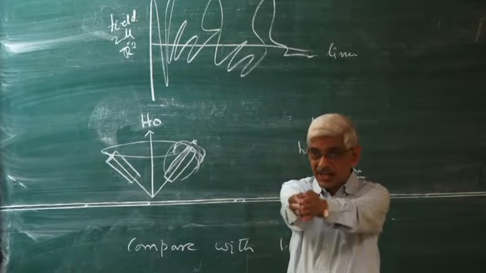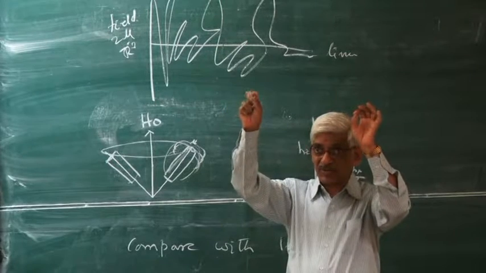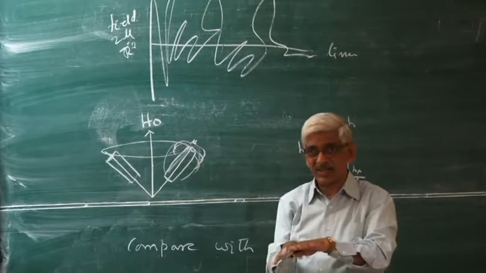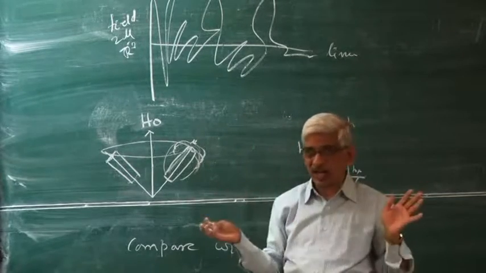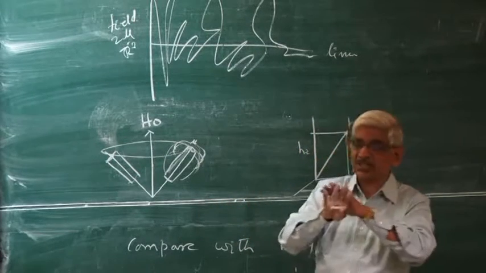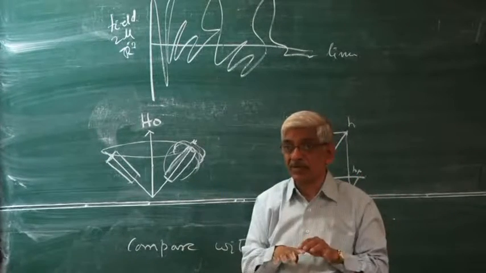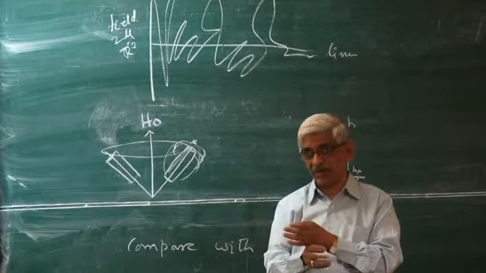Whatever phase coherence you had created initially by application of the RF, RF had created the phase coherence, right? And then you have got the transverse magnetization by application of RF. Now you remove the RF, RF is not there anymore, and it is a system which is free. The system is free, but it has to return to equilibrium. What are the equilibrium values, and in what way does it return to equilibrium?